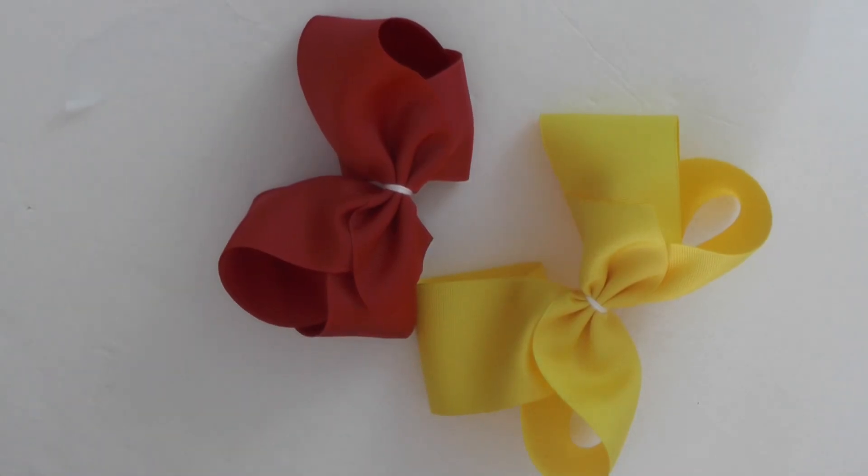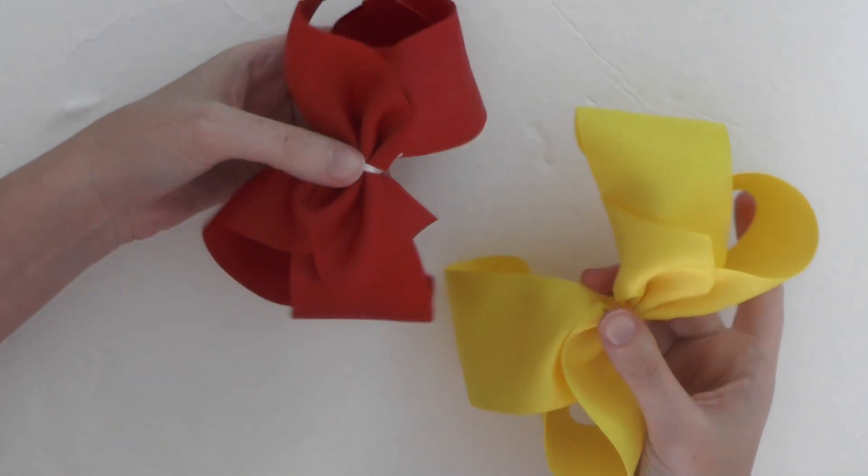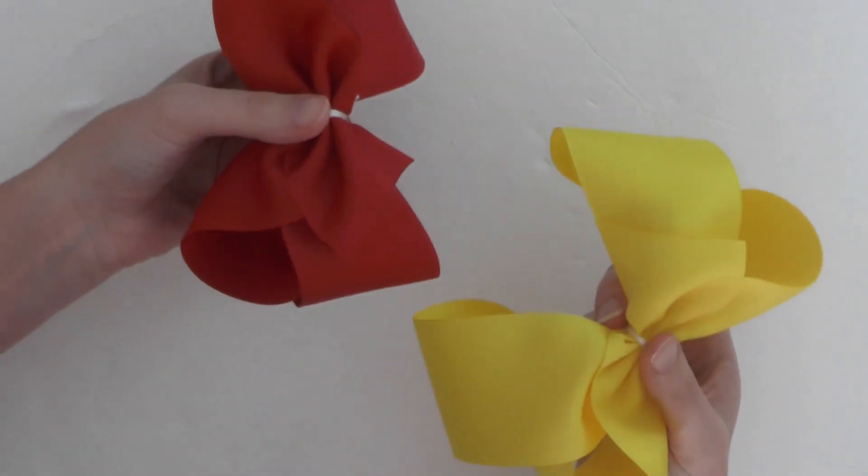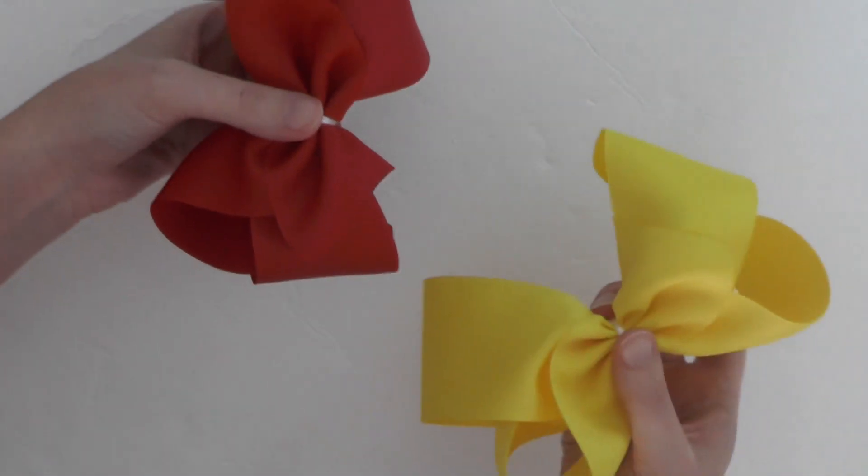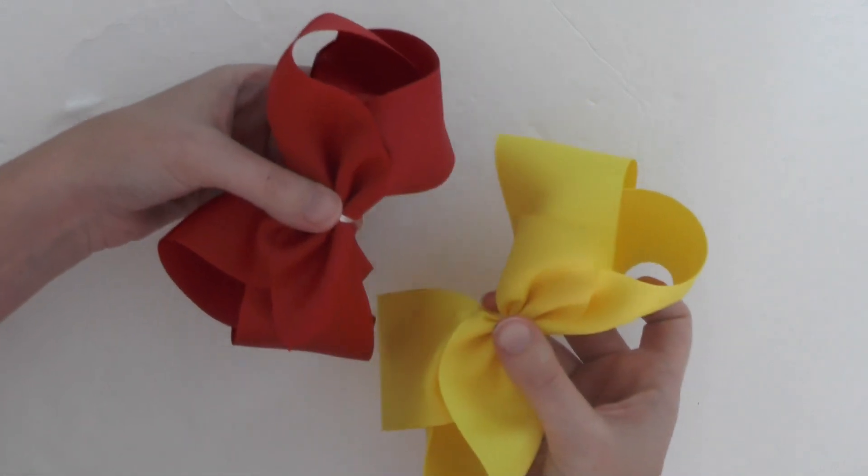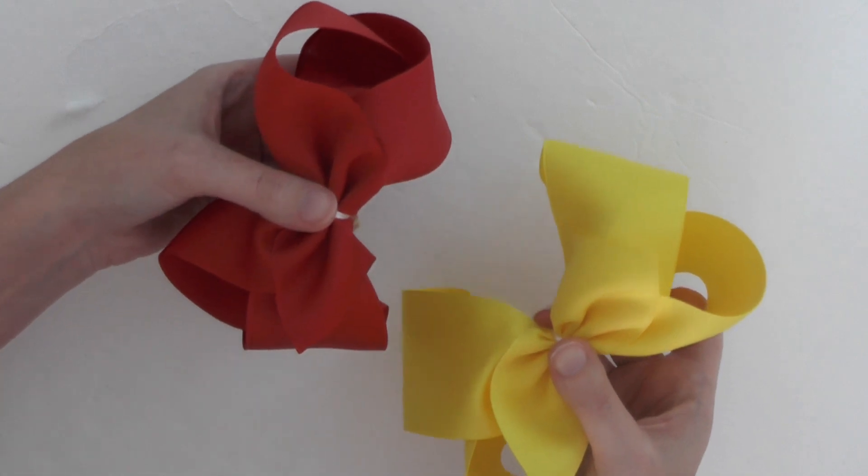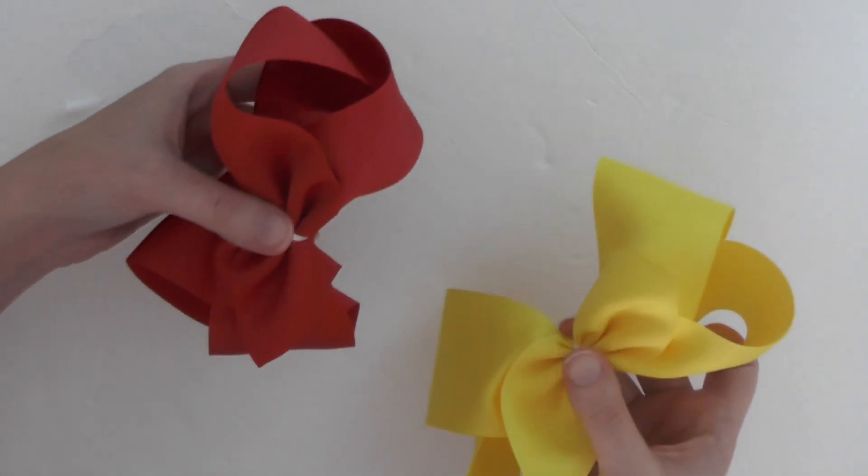If you guys watch me make that octopus style bow, then you will know that I'm not an expert on it. And I have really, really so much difficulty when it comes to the middle. I'm just really used to all four of my loops being really loopy. So when you put them together and they're not loopy, it just drives me insane a little bit. But you know what? I'm going to let go. Just let go, Linda.